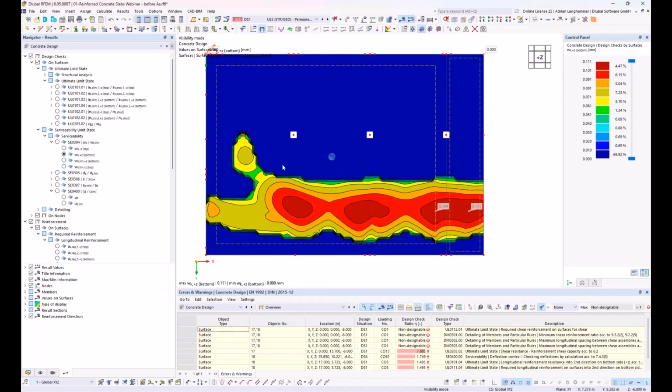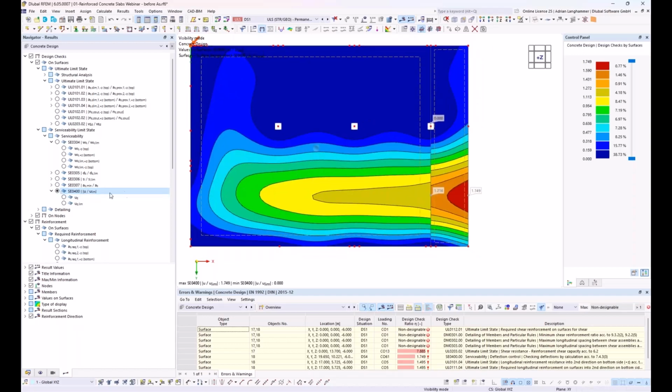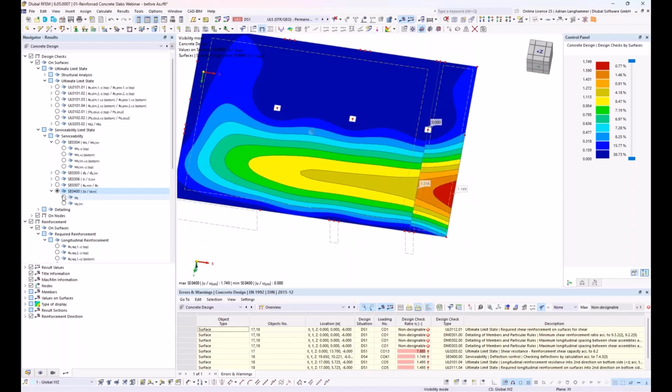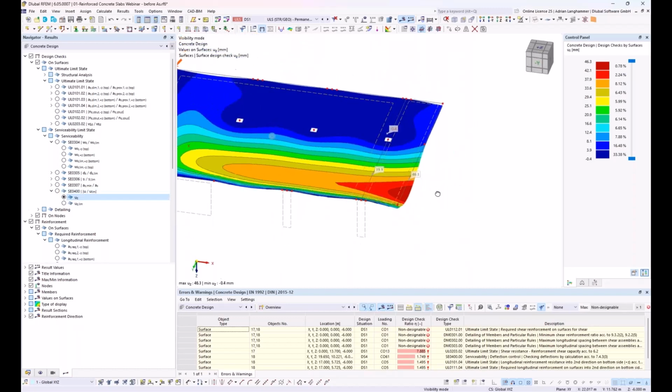So now the calculation is finished, and for the design checks I have an additional entry for the deflection calculation. So I could have a look at the ratio. Then I see the ratio for the deflection calculation, but I could also have a look at the deflection value itself.